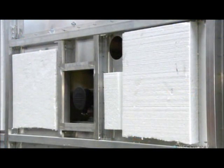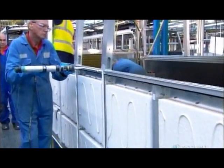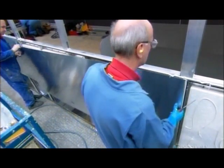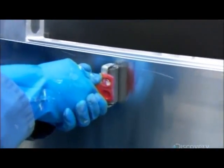First, they affix the inner ones. Then they fill the spaces in between with blocks of foam insulation. Finally, they glue on the outer side panels, pressing out the excess adhesive with a roller so that the panel lays flat.